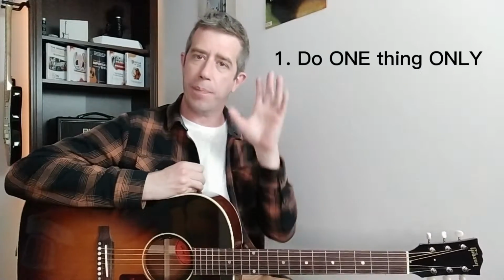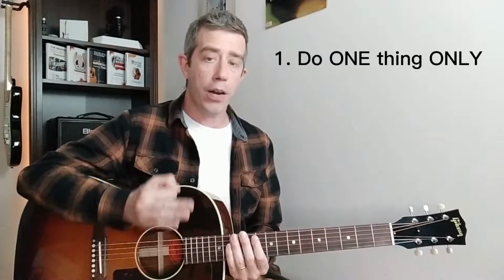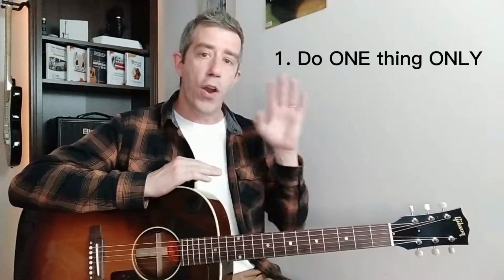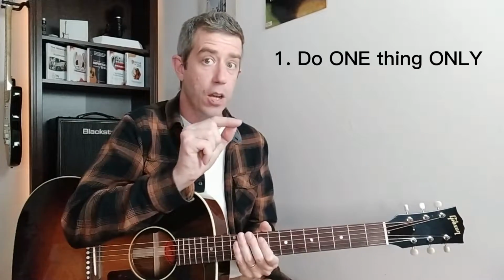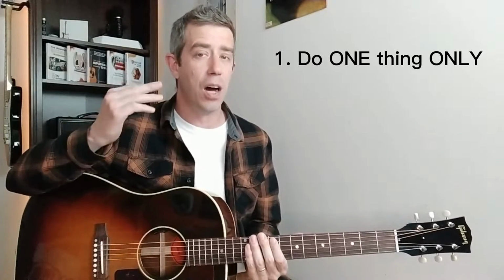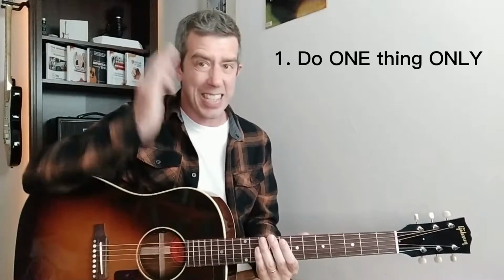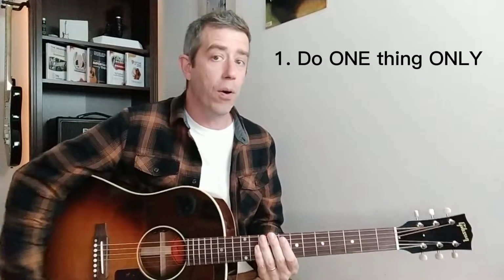Now, when practicing this, I recommend you do two things. One, I already talked to you about, but I want to reinforce. We are only focusing on timing. No rhythm, no strumming patterns, no chords, no nothing. Just try to hit that pulse of the metronome right in the center. And you'll hear when it's off because you'll hear both things. Once you hit it dead center, bullseye, you won't be able to hear the metronome anymore, okay?